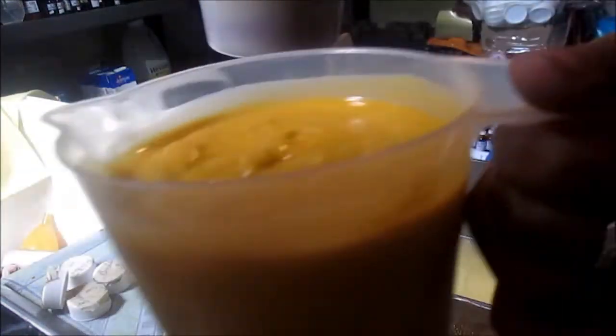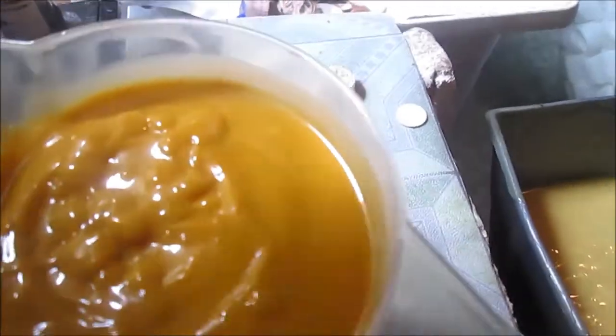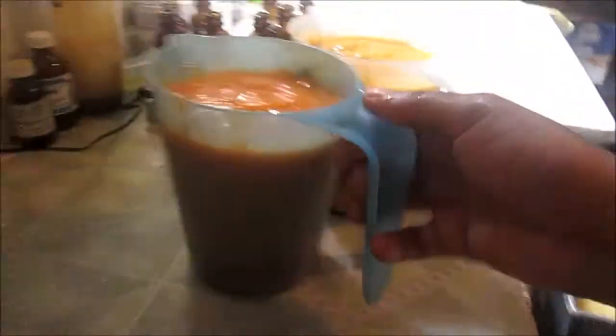And that was this color I just mixed up. Nice mustard yellow orange color. So now we have these two and the buckets. So let's move these out of the way and put the mold in position.